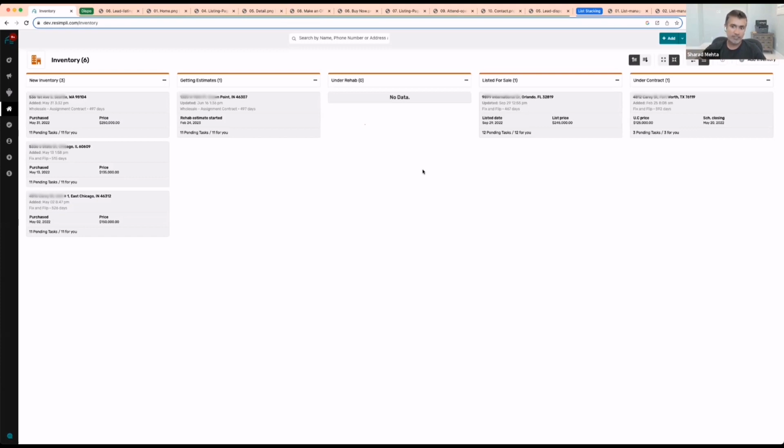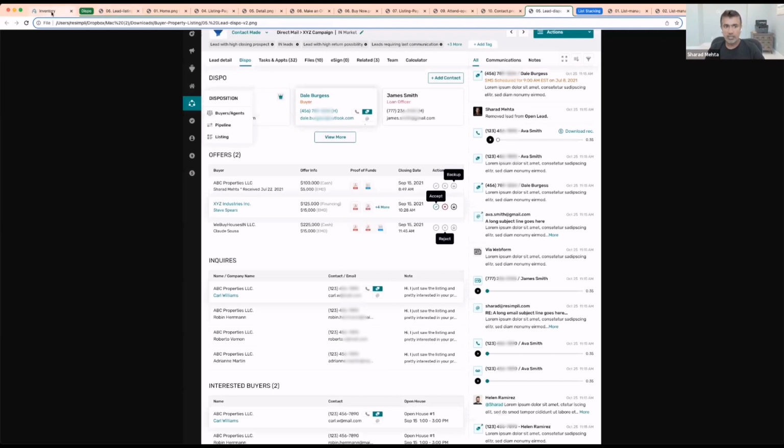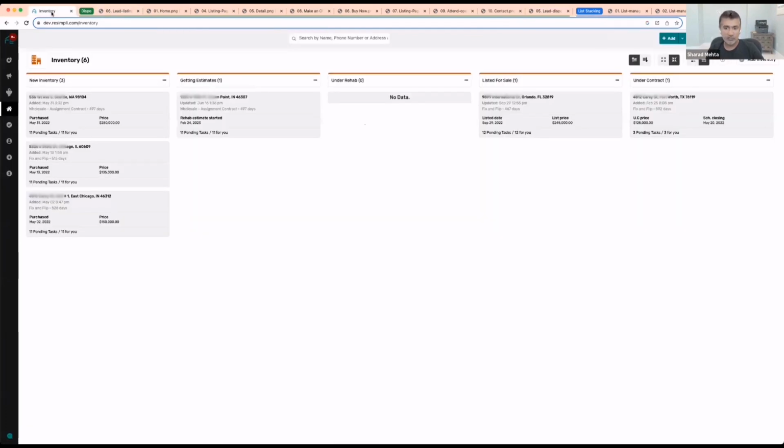But if something is listed on your MLS, depending on how you're getting that information, you can certainly integrate that with REsimpli. So it flows into your buyers, but it won't be linked in with that specific Dispo tab for that specific property. But that's something I'd check with the agent first of all, that if it's okay, some MLSs won't allow you to list a property that's on MLS on your website also. So that's something I would check and see if it's okay to do that.